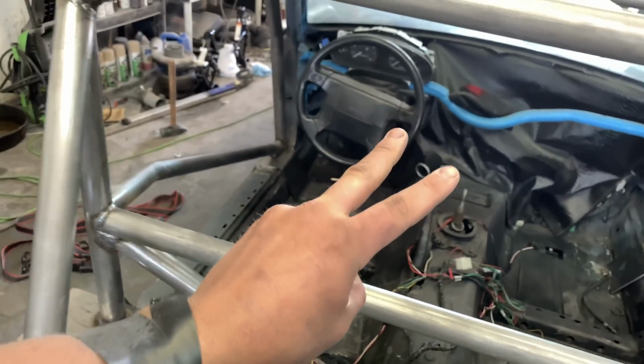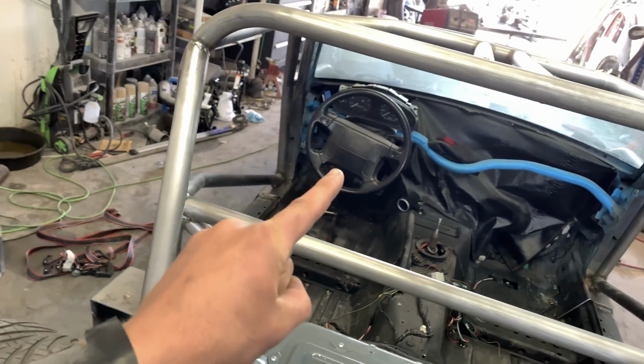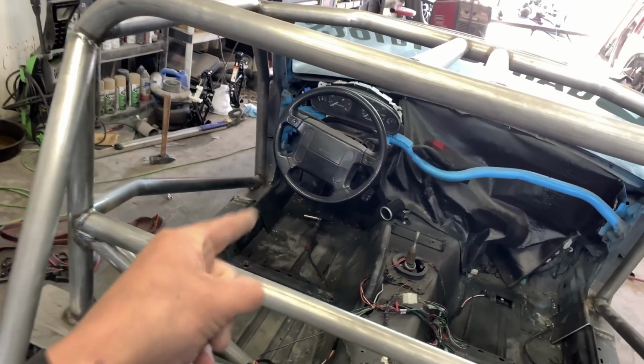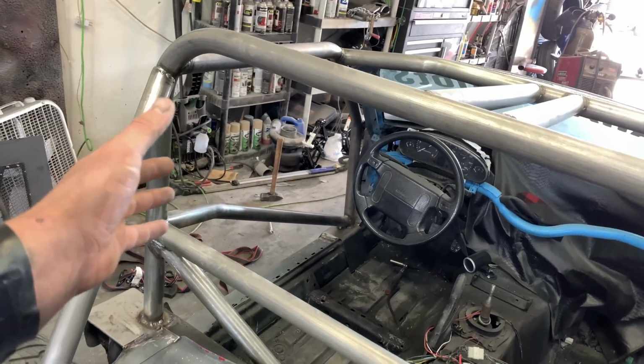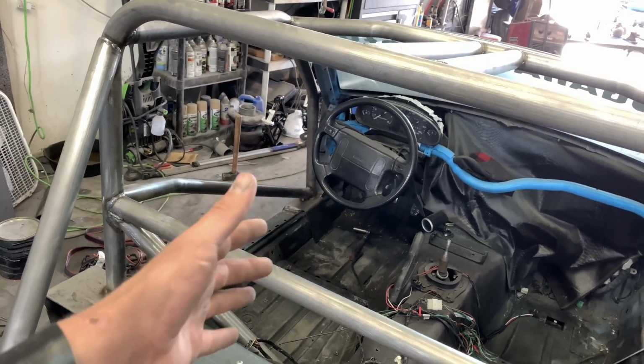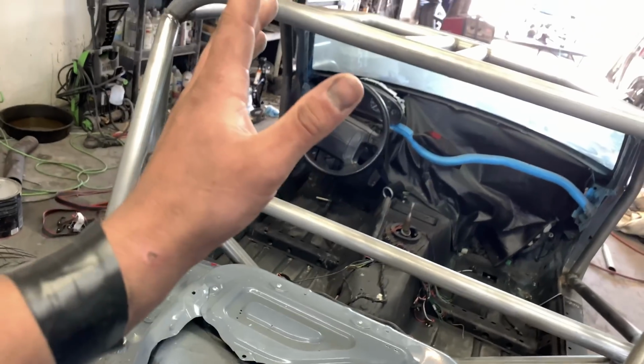Two things we forgot. One, which is going to be really hard to do, is arm restraints. I think because this is an actual event, we're going to need arm restraints because this is an open-bodied car. We have run this at the track before, but they did not care because it was just a test and tune, and they let us kind of slide by. But I doubt that's going to fly this round.